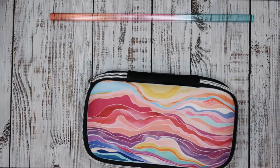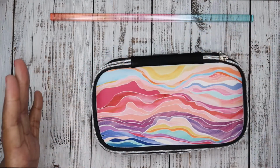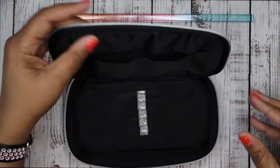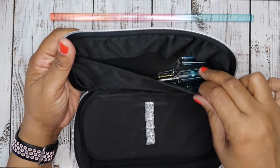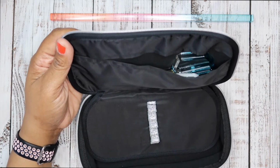And it also wouldn't be a back to school theme without a pencil case. This is the pencil case in the layers. This case is gonna run you about $20. A little pricey, but this is how I'm justifying that this is worth $20. Okay, you get an inside pocket right here. And I'm just demonstrating, you don't have to do this. Your scissors will fit perfect. Your pens will fit perfectly in here.